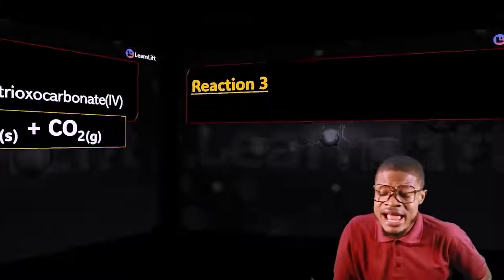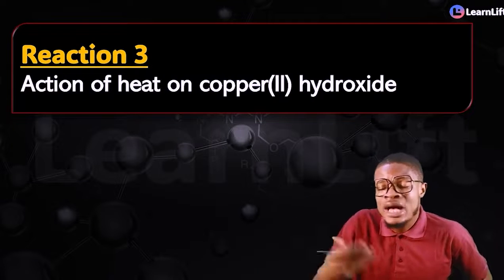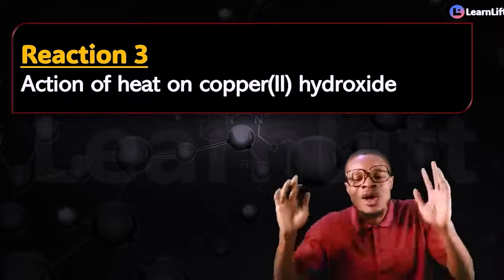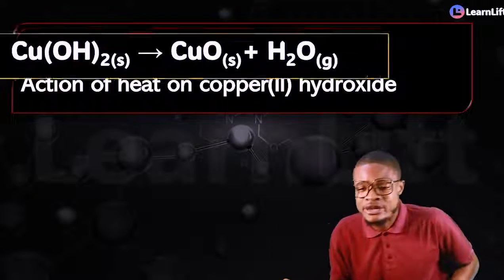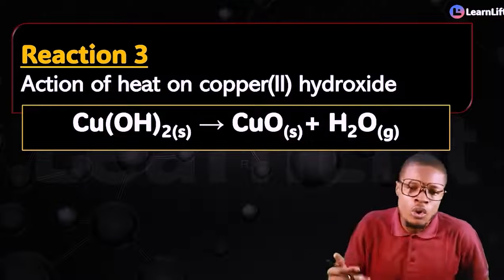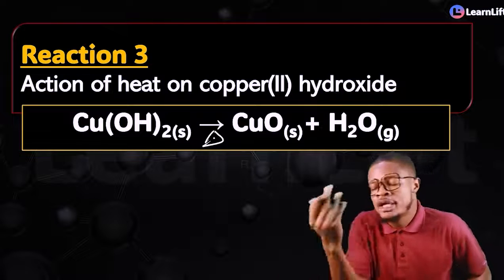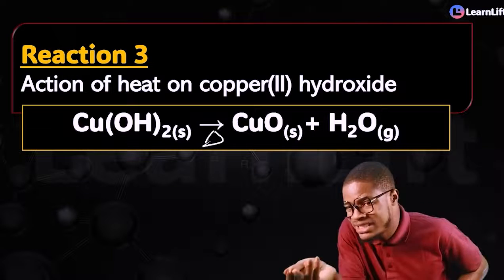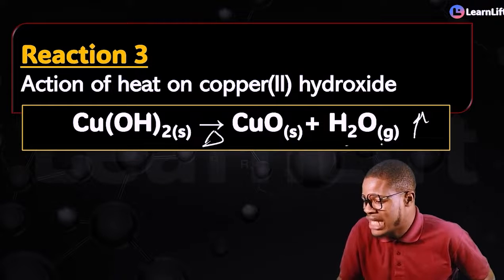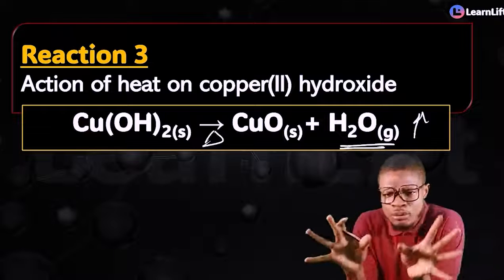And then the third reaction I gave you is the action of heat on copper(II) hydroxide, right? Very important, so follow me. When we apply heat to your copper(II) hydroxide, Cu(OH)2, what is going to happen? It is going to decompose once heat is applied into a pure sample of black copper(II) oxide, and your what? Steam is going to be given out. Not that you just say water. This is not liquid. That's steam that you have there. Now, this is what you must understand.